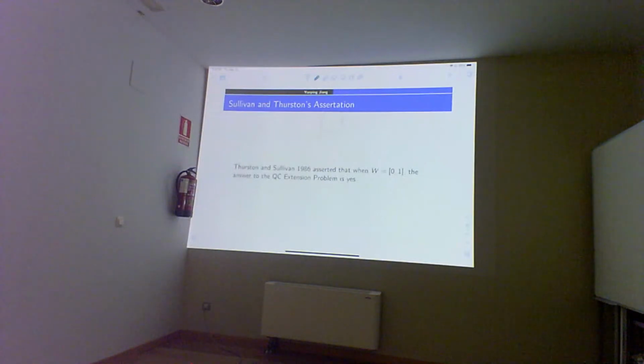So I gave this to one of my students and asked him to try to prove this theorem, because in the Sullivan-Thurston paper they state the theorem but basically do not have a proof. I think the key point they had in mind is the lifting: the first step for a quasi-conformal motion is trivial.